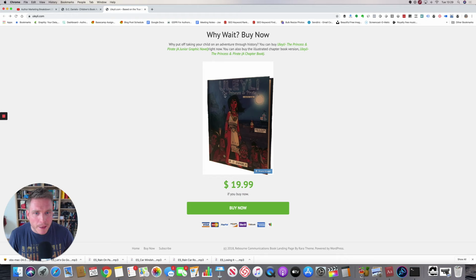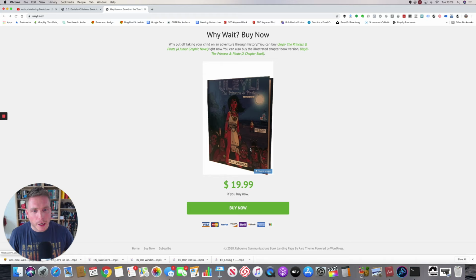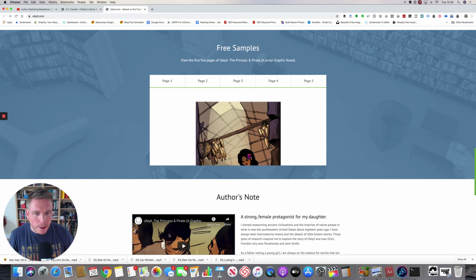This image, I don't like this image. So you've got digital images of the cover all the way through, and then just here and here you've got a fairly low quality photo of it. So I would swap that out for just a flat cover image. It looks much better. In my opinion, much cleaner. And again, check your dates at the bottom. And you need a privacy policy if you are going to be collecting emails.